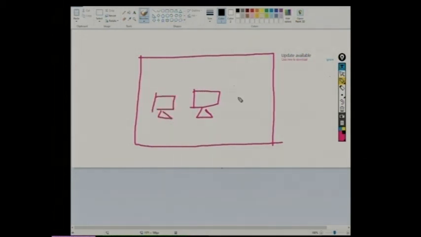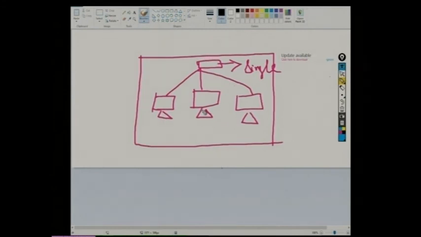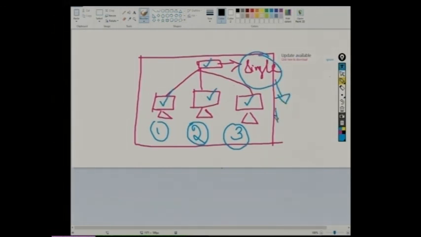Imagine that there are a number of desktop machines here, and all of them are connected in a single network. You can say LAN, or a Wi-Fi device, everything. So all three are in a single network. If I install one particular application here, it will be installed here and here automatically, so that these three machines can simultaneously access this single application. This kind of application we also usually call a desktop application.